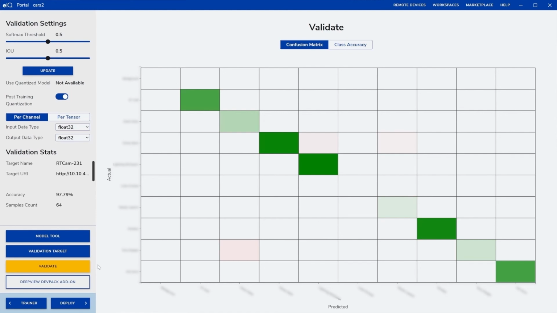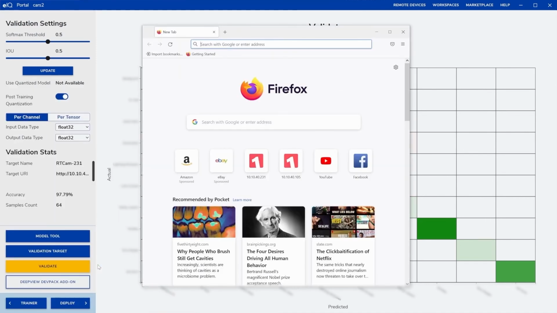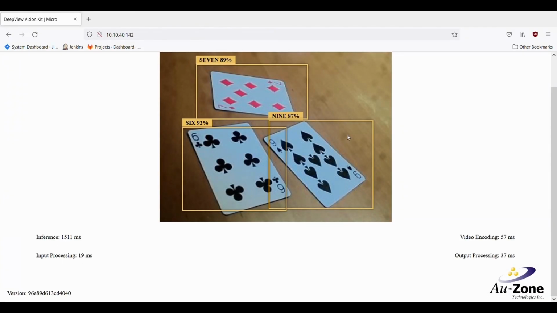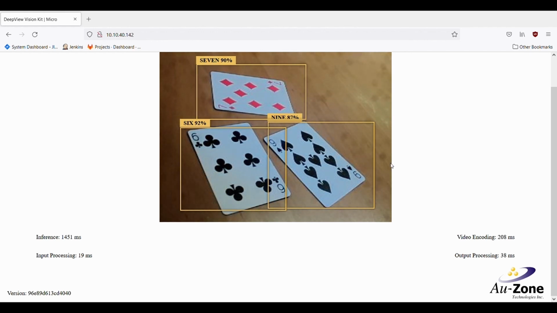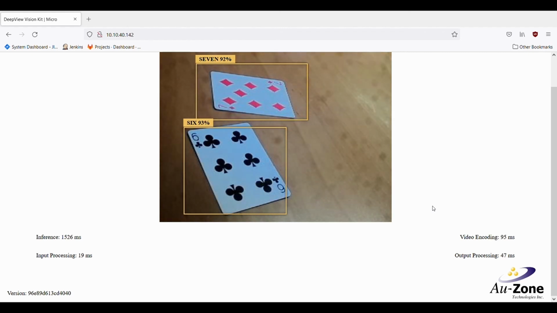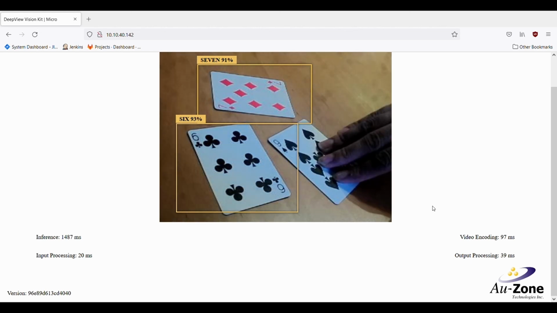And we'll see here when we point a browser at the web firmware running on the target, it actually works quite well. So this is the camera setup that we saw earlier. And what happens is it's streaming the live camera feed at about 10 frames per second. And we can see the detection happening. The bounding boxes are being drawn on the cards. And if you were to move one of the cards, the bounding boxes disappear. And then if we were to bring the card back into the scene, the bounding boxes will come back.